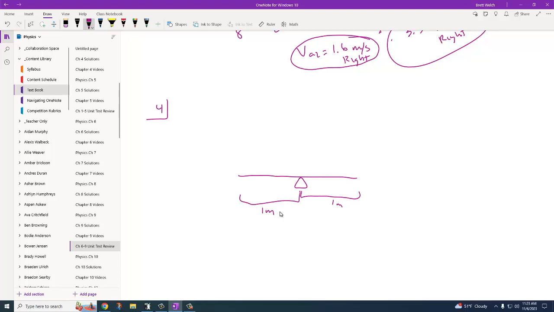And we want to put 3 masses. Mass A is 4 kilograms, mass B is 7 kilograms, and mass C is 5 kilograms. We want to put all 3 of these on the balance beam. You are not allowed to put anybody on the fulcrum. Imagine that this has an electric fence right here, okay, with barbed wire on it too. It's bad. Can't put anybody there. You'll kill them, so don't do that.